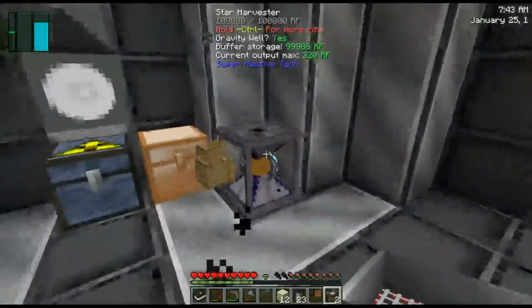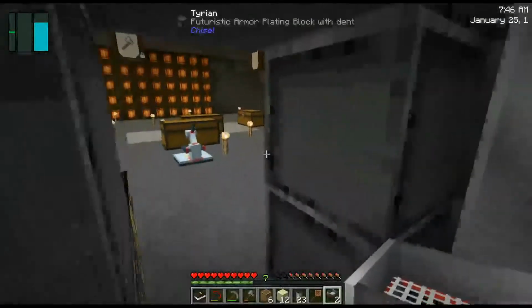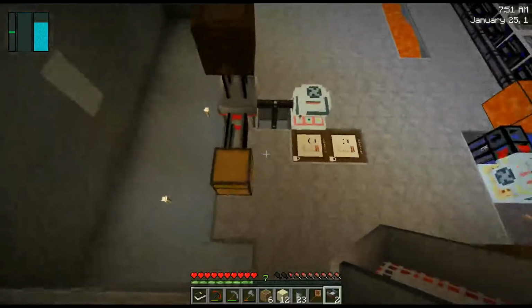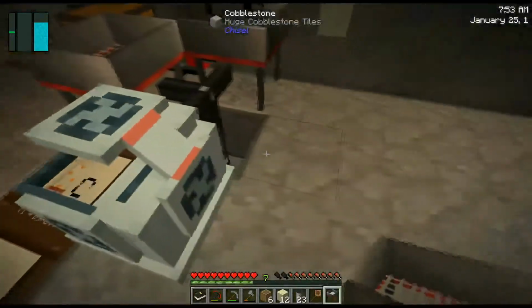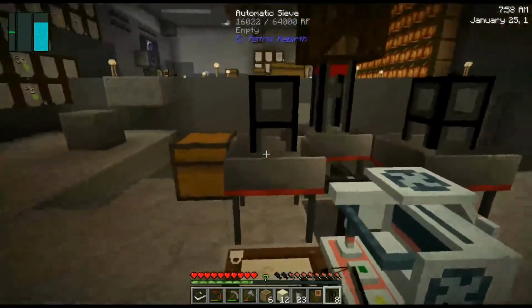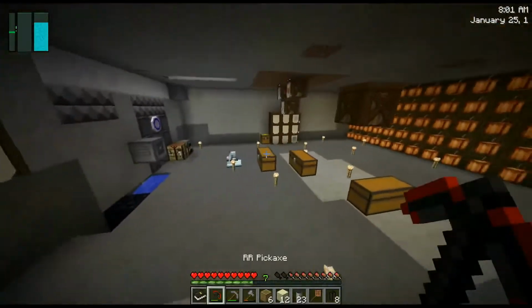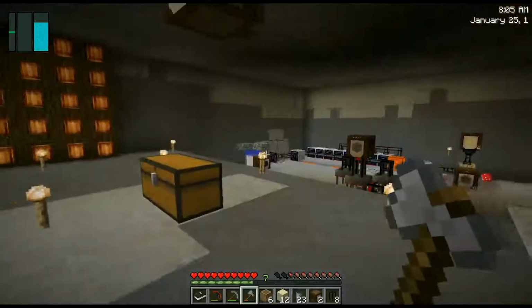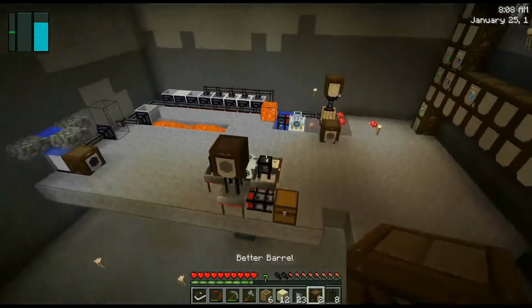Oh, no. Give me those. Those are too important. Okay. So, auto heavy sieve. I'm going to put one right here and one right here. And that's why I made some more, because I'm going to want to auto input into them. I'm going to grab two better barrels and put one on top of each.